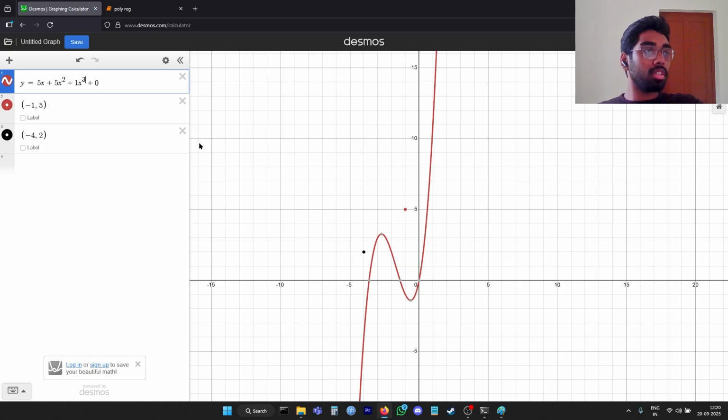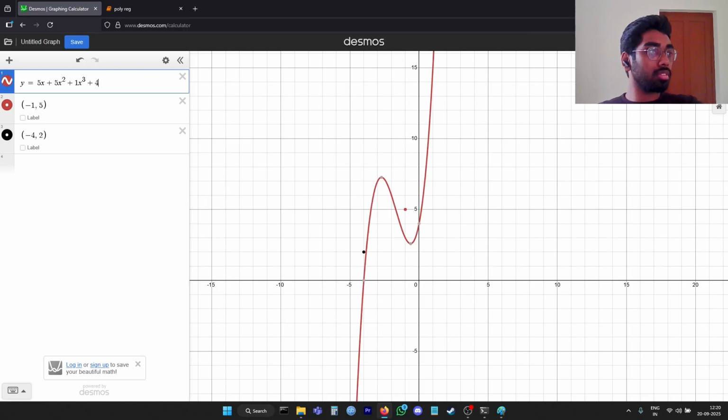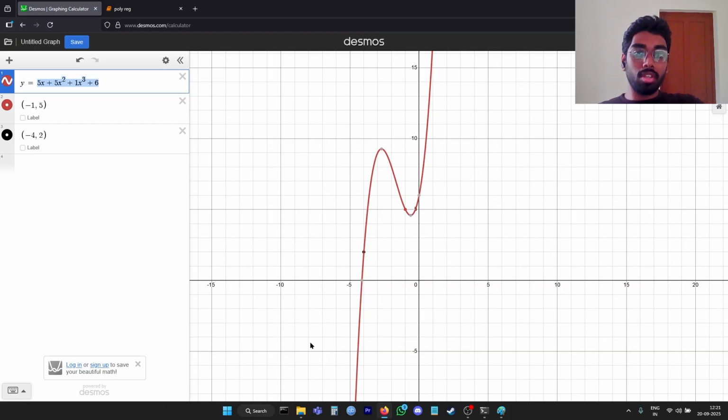So we've figured out an almost ideal line that passes through both these points. But what we have to do now is finally add the offset. We can try experimenting here. Right. So what we've done right now is we've built a polynomial expression for a curve that passes through all these given points. The points negative 1, 5 and negative 4, 2. This is just to make you understand how polynomial curves fit through points by bending. Unlike linear expressions where you can't bend curves, you can only form straight lines.